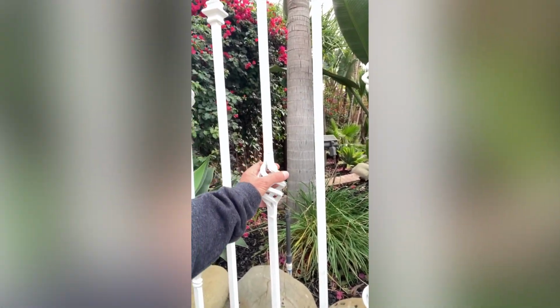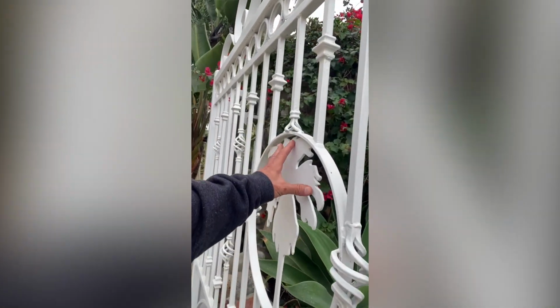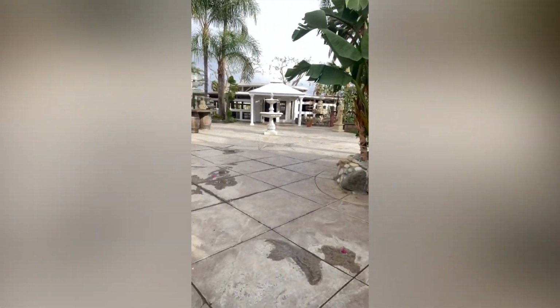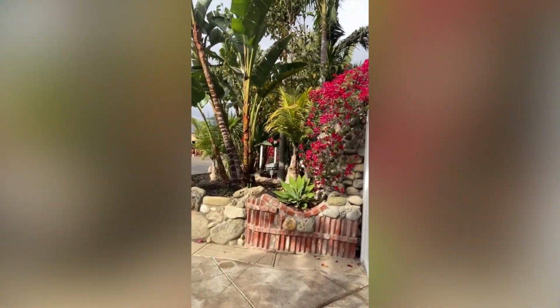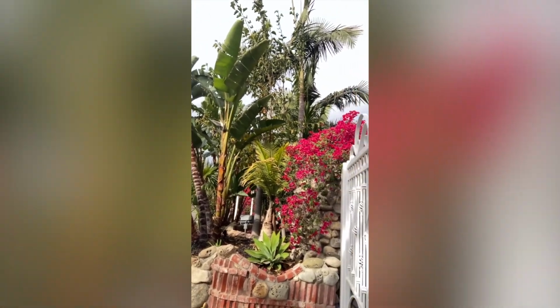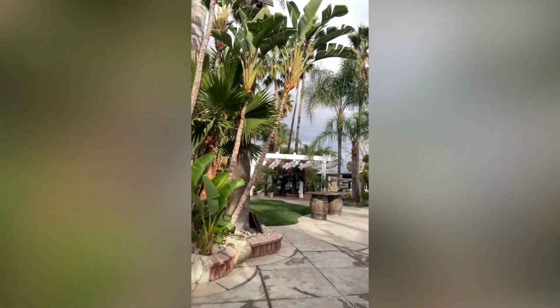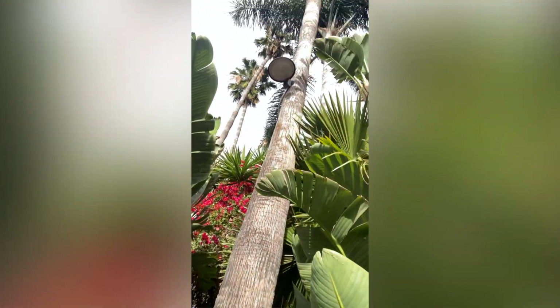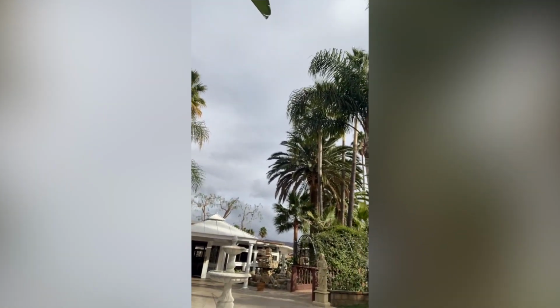So this is amazing for me to come back. Look, cut out all these with plasma cutters, palm trees, bent all the pieces of metal for the gate, all this cement. Crazy amount of work that I went ahead and did when I was young and just had a lot of energy. Look at, I got all these rocks out of the creeks here. Okay, and built pillars everywhere made out of river rock. And I got all these palm trees. I dug most of them out of people's yards.